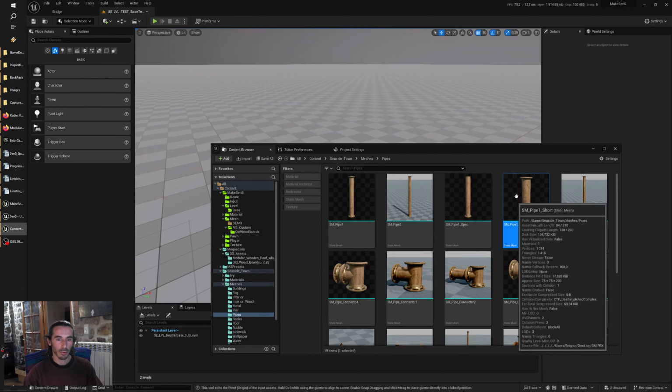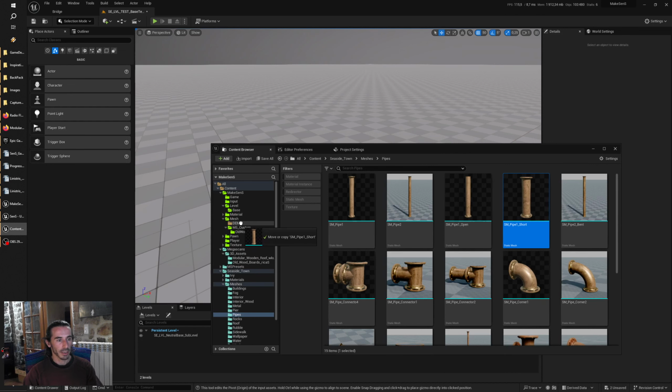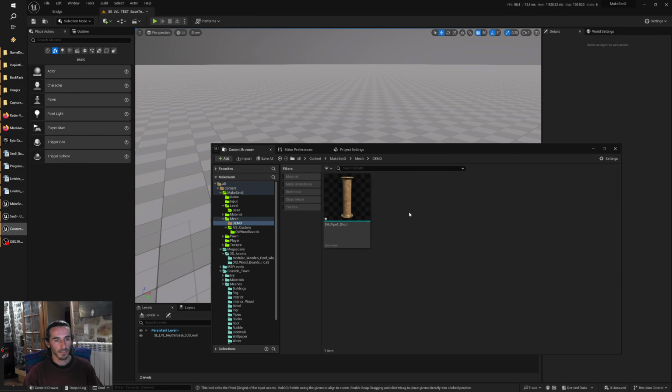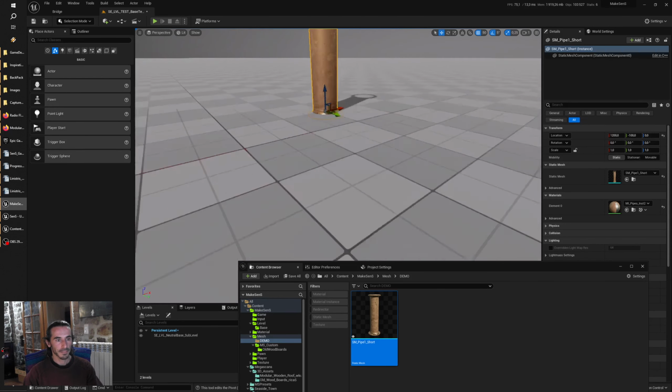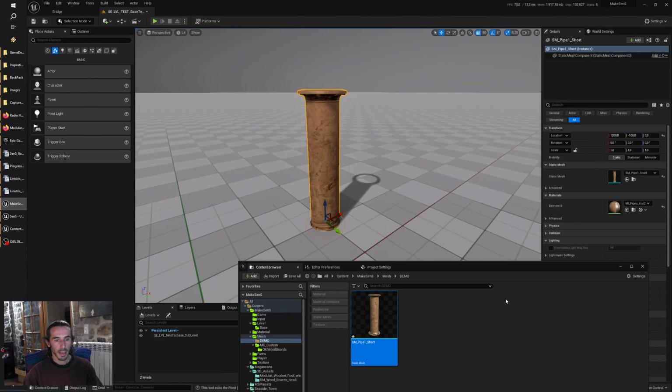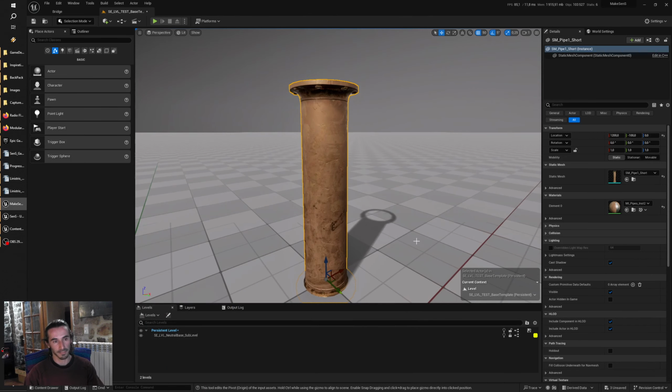So the first thing to do, for example, if we want to modify this pipe, is to duplicate it in one of our folders. So we make a copy, and now we can place it in the level. Now we are going to edit it in order to be grid aligned.